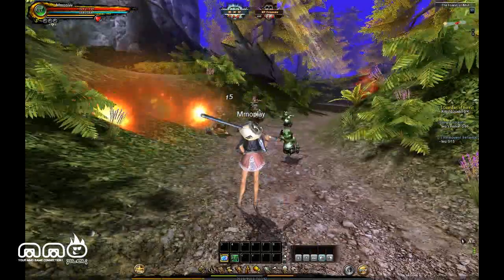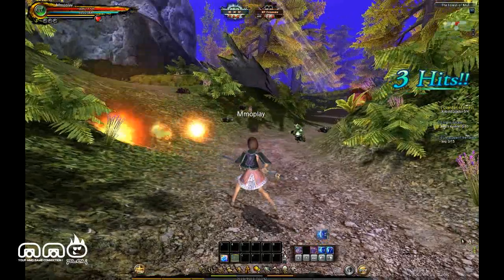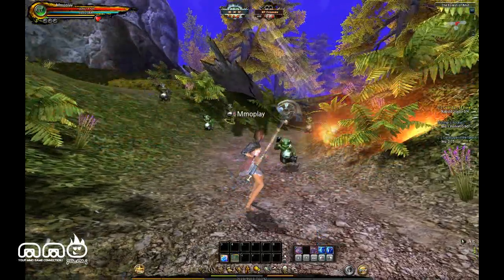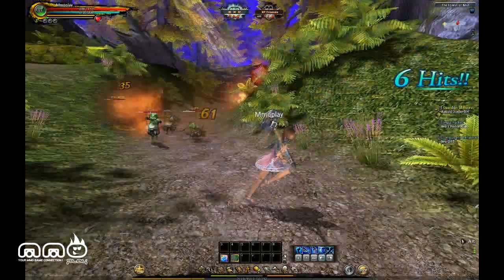Right now I'm just spamming the left click one. That's just a basic kind of gunner attack. Right there was my skill. It did a little cone in front of me, knocked everyone back, a lot of damage. I have my fireball too, but it's pretty much used up.